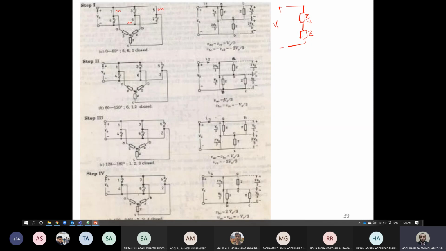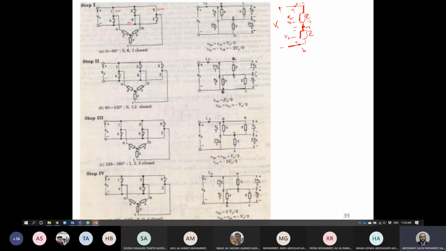So what will be now the value of VA and VB? Take care that this is a neutral point, and this is here considered now as B, and this is here for A and C. VAN and VCN are equal because phase A and phase C are in parallel. So what will be the value now for VA and VC? This is now considered as VAN or VCN as well. And here, this is VBN. Is it right?